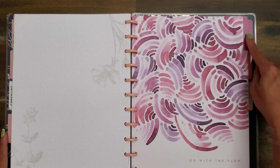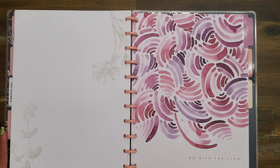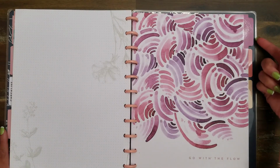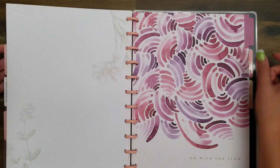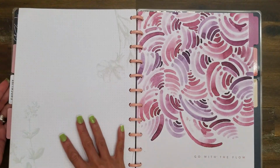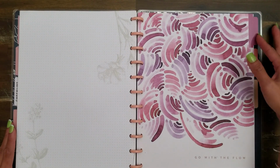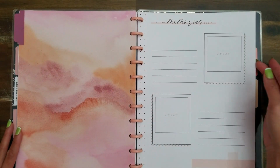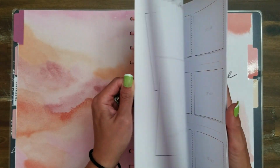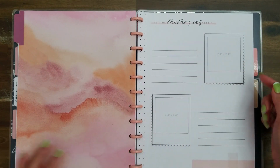And so I have 3 dividers here. So these dividers came from an old Happy Notes. I honestly don't remember which Happy Notes they came from. But one of the sections I had prior to this was, I think, the first section, where I was putting the memory keeping pages. And because I have these extra dividers, I went ahead and put them in here, and I added the memory keeping pages here. What I did was pull a set of the 10 pages. It's one complete set before it starts repeating again.